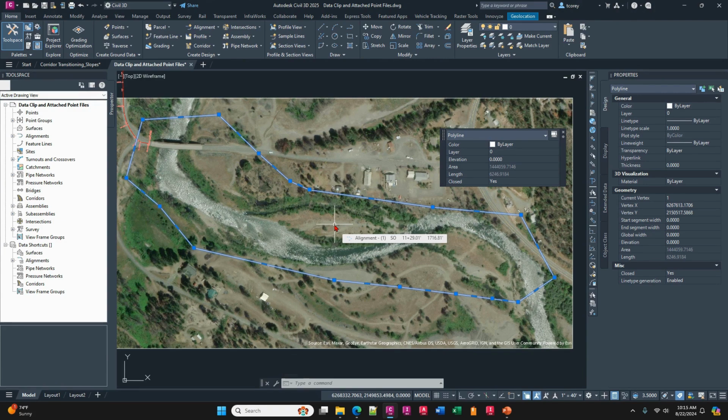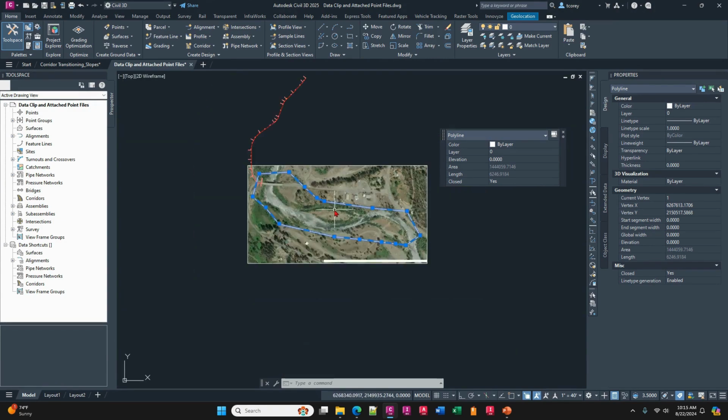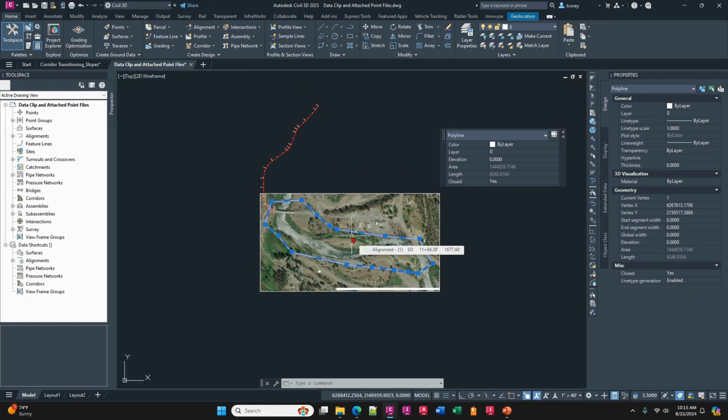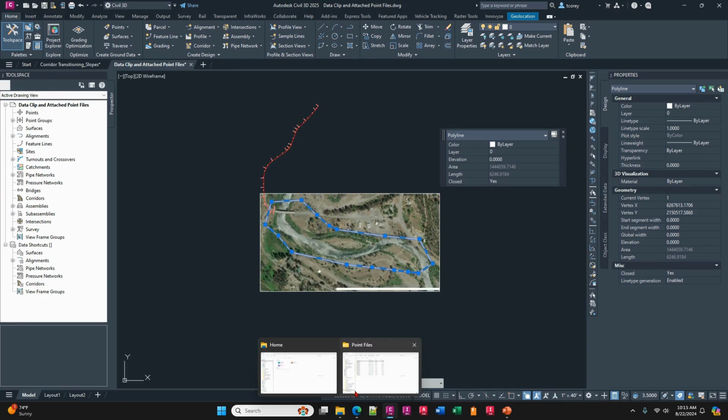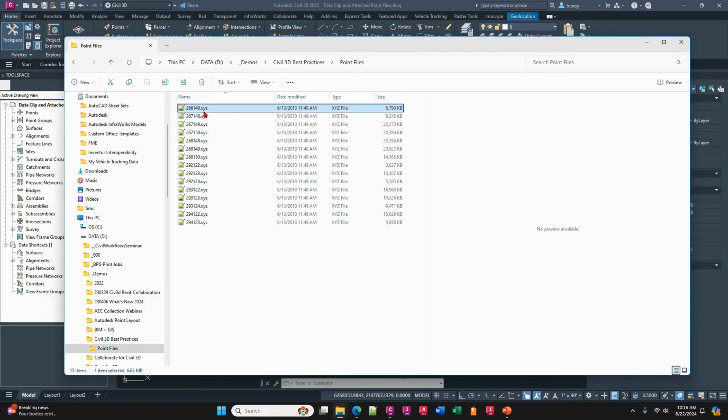And what I have, though, is a ton of data. What is this? 15 different files, some of these might be 80 or 100,000 points per file. So I'm probably looking at several million points here.